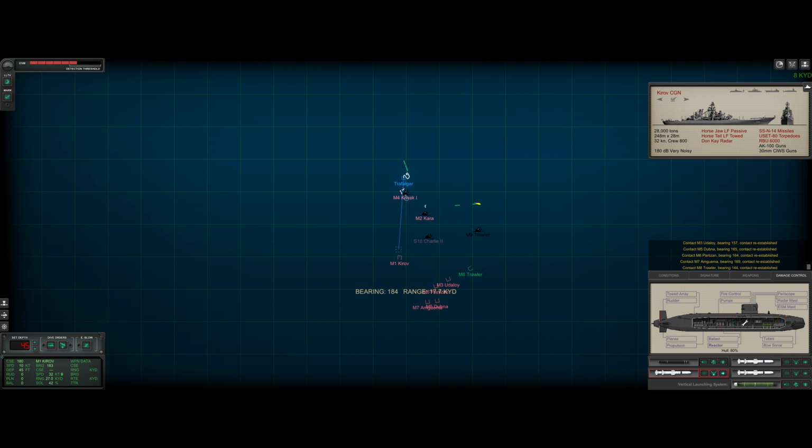Oh, you foolish, arrogant bastard. Shoot, rush. Two. Aye, sir. Have one of these. I'm going to give you 2. Down scope.